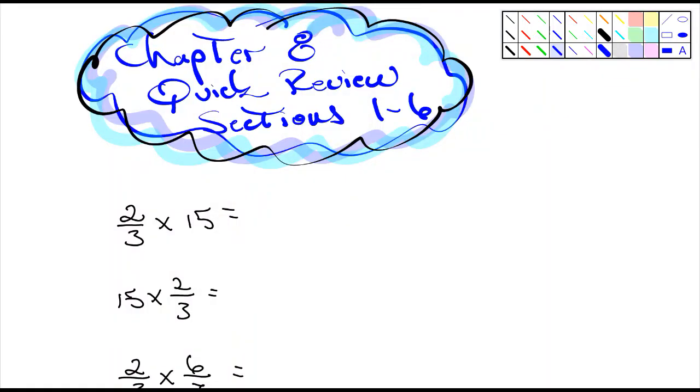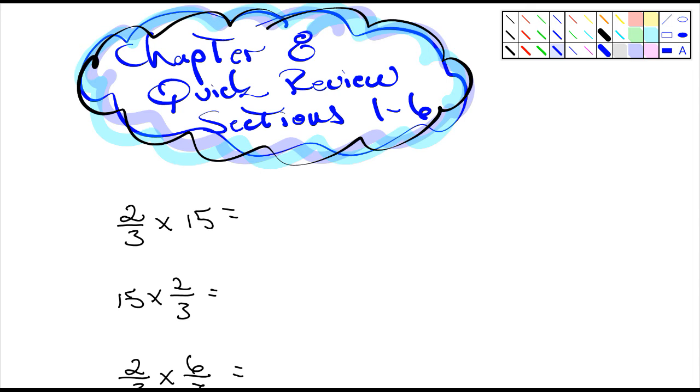Okay, fifth graders, I want to do a quick review of sections 1 through 6 before I give you guys sort of the quiz on chapter 8. After you guys finish section 6, we'll take a quiz on that and then continue on. I think there's about 4 more sections after that.